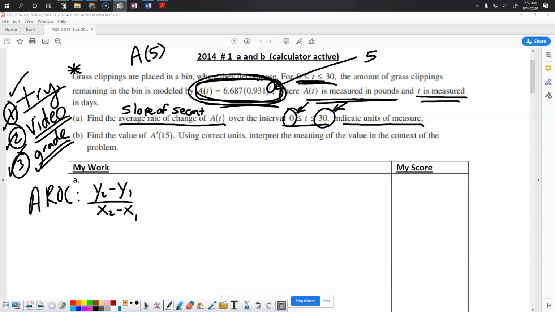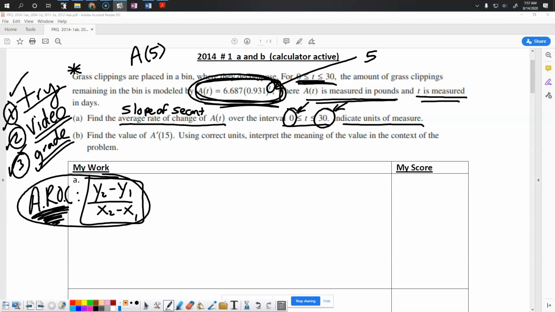Now, I'm going to ask that you guys not write this on your paper. You could write before this, that would be okay. But let me tell you a few issues here. First of all, I'm doing this as a teaching method because I'm lazy and I don't want to waste time writing out the words average rate of change. If you write AROC on your paper, people reading your paper are not going to know what you're talking about. That's just me abbreviating average rate of change for you guys so that I don't have to write the entire phrase out over and over again. So don't write things on your paper that everybody is not going to understand. So AROC is not an official math symbol, so we're not going to write that. I'm just writing it for you to see what I'm saying.